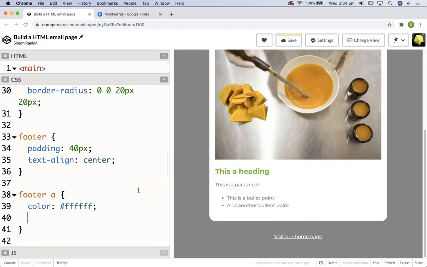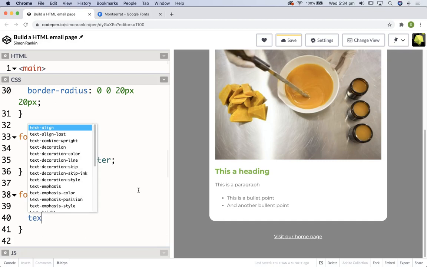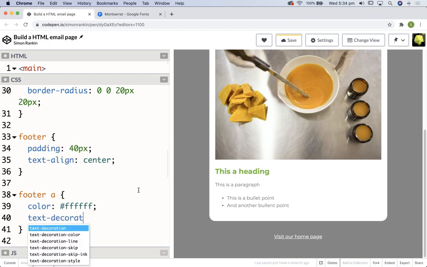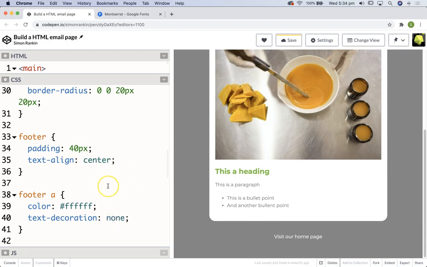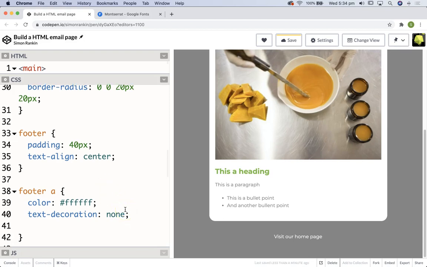We're going to take away our links' underline. We can do that with text decoration, and set that to none. Super good. We'll bring the font size down a bit.